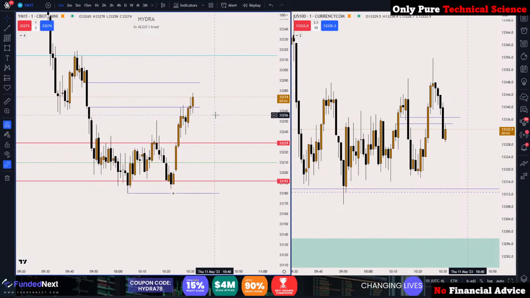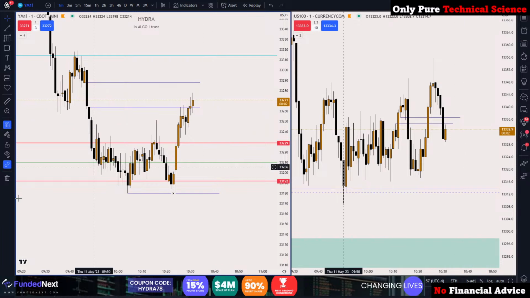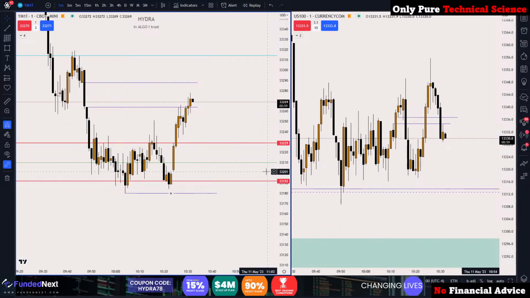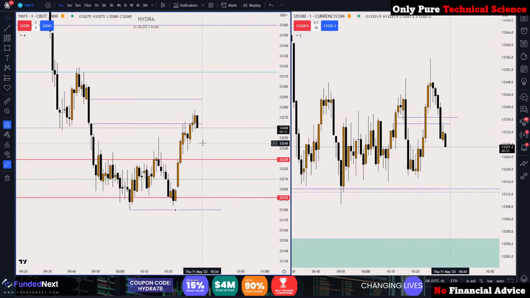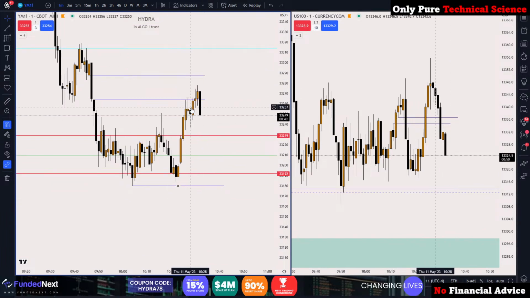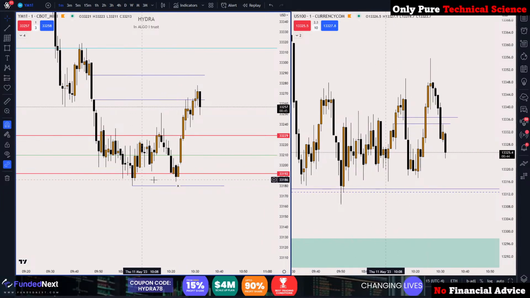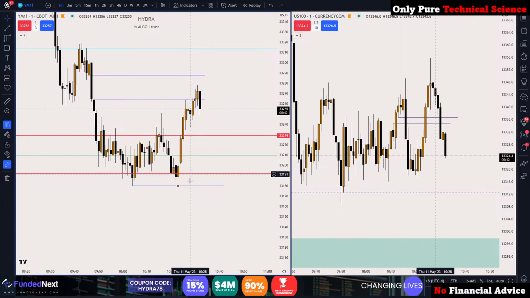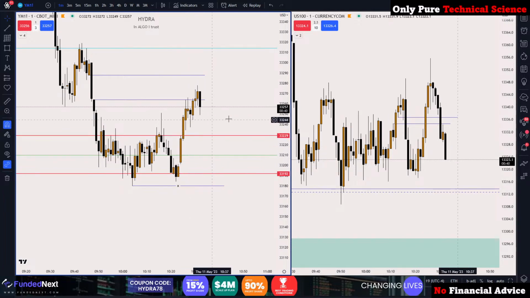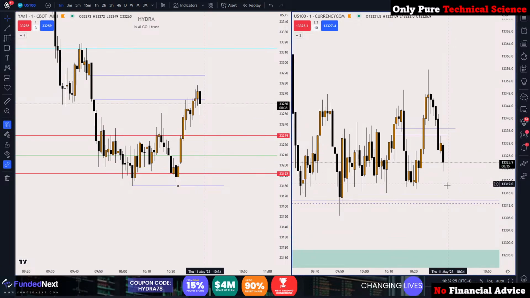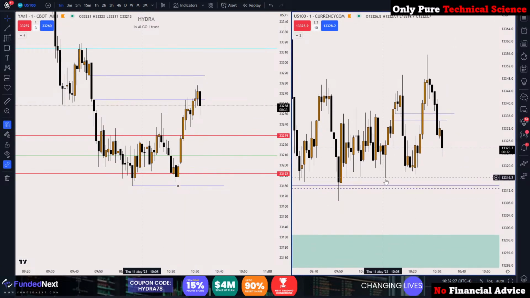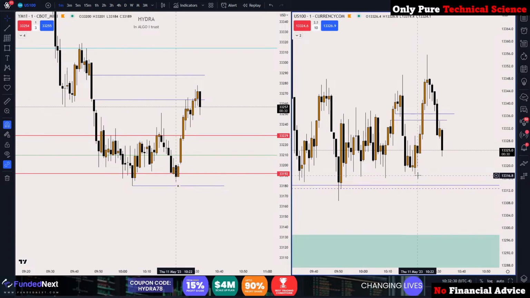I really don't see anything to mention or talk about in any of these pairs. It's just choppy, sloppy price action, very manipulative. I really don't like any of the candles that are opening here. What I'm expecting to see is a run from this fair value gap into these relative equal lows, and that run should be aggressive, clean towards the sell side, but it's not happening. But on Nasdaq you can see price is providing sell side liquidity. So let's see if NAS is clearing out these relative equal lows or not.